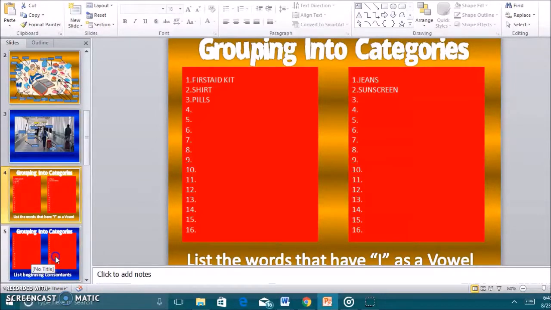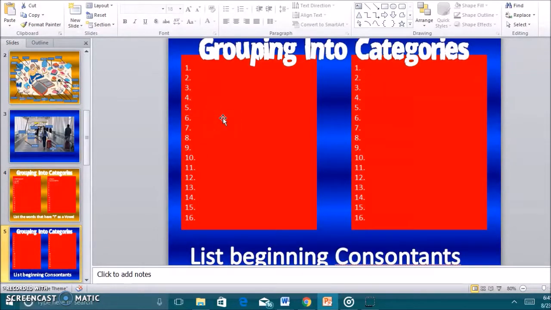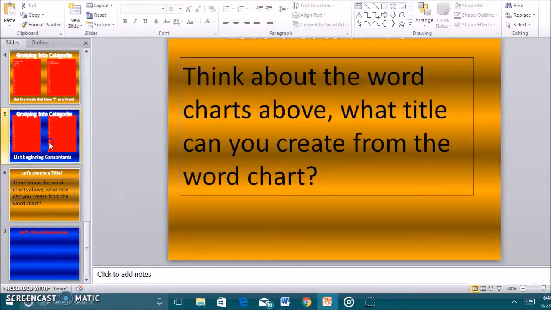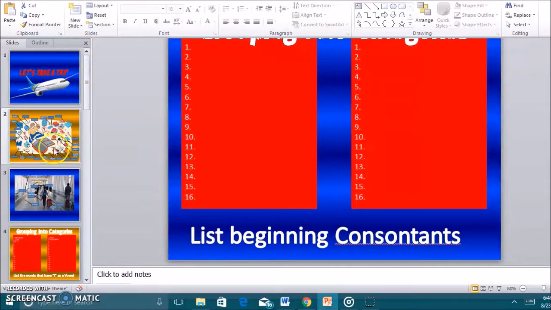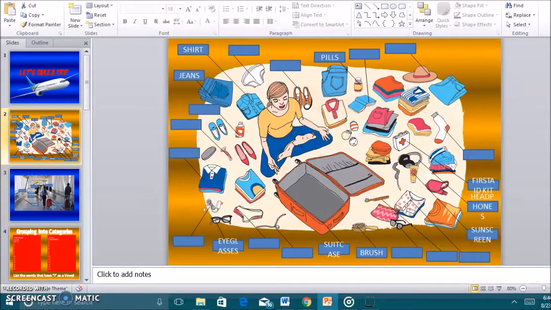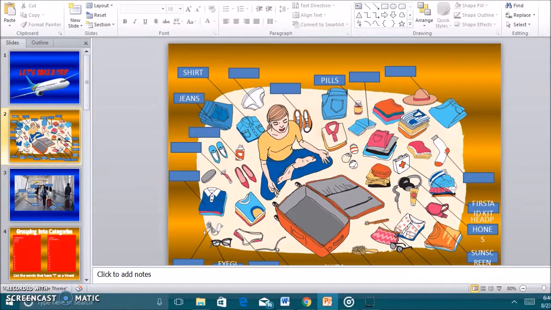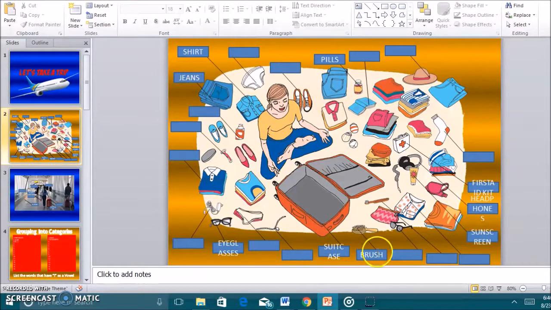And then for your next grouping handout, you're going to choose words that list the beginning consonants, like pat, cat, hat. So if you go back up to your chart, do words that start with SH or SU, like suitcase and sunscreen.